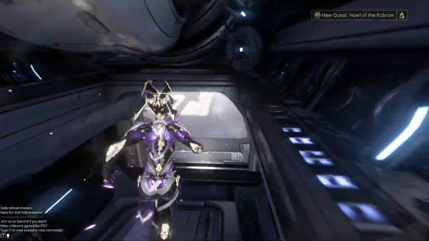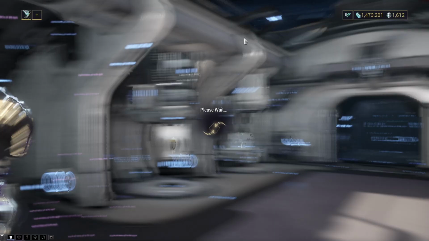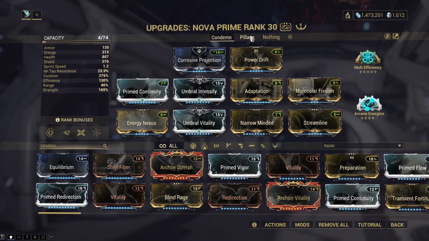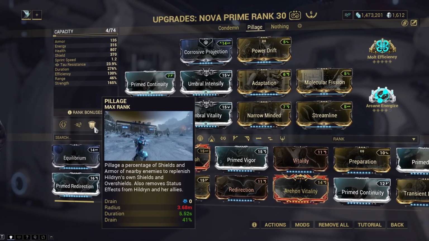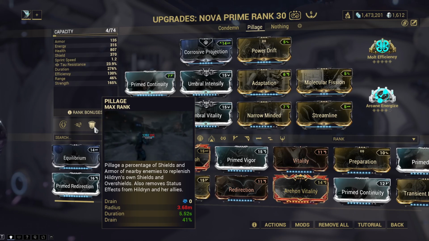But for this test, I won't be using Condemn, because, again, it's too easy. Just press the button and you survive. That's it. For this test, I will be using my actually preferred playstyle, which is the exact same build, but using Pillage. And this is for the people that like having fun, not for the people that just don't want to die.